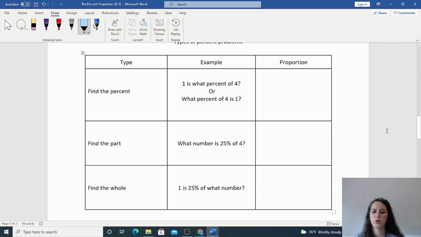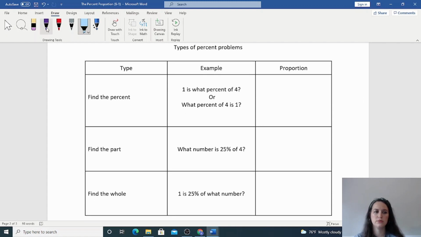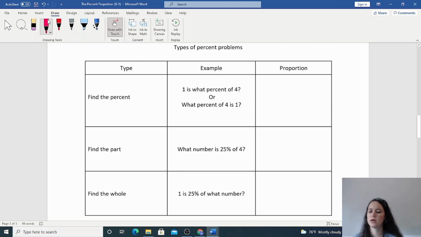So this little chart here, this is the last part of our notes, is going to show the different proportions set up. So this is our type of percentage problems. Go ahead and get my color set up. Let's go pink. We're using all the colors today. It's very fun. So if I'm trying to find the percent, so this is like number 1 and 2. Here's an example. 1 is what percent of 4? You're welcome to highlight these and color coordinate them if you want. I will not for this video, but you can.